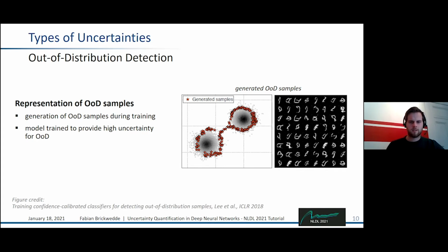And this figure shows now a method that uses a generative adversarial network to generate samples at the boundary of the training data, as shown in the left figure. And the right figure shows the same approach applied to the MNIST dataset. MNIST is a dataset with numbers, and you see that the generated samples look like digits, but they are no real numbers. So they are really at the boundary between being a real number or something else.